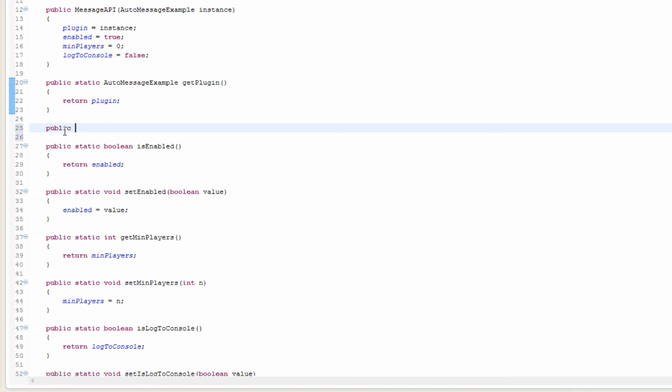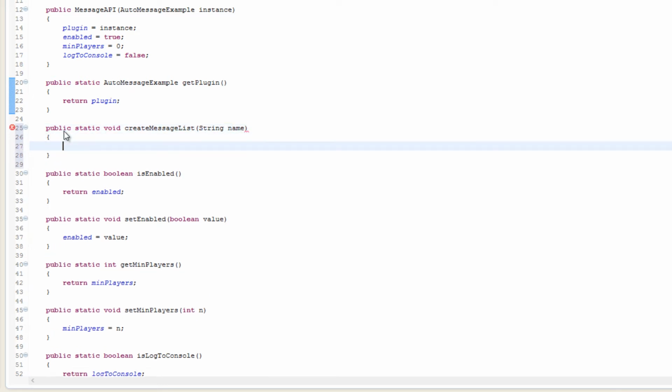So public static void create message list. And that will take one parameter, because that is all our class takes. And here we can make a new message list parameter class or instance.